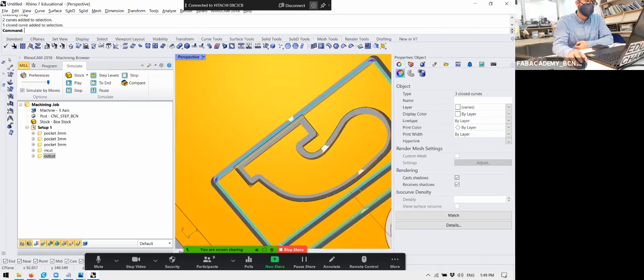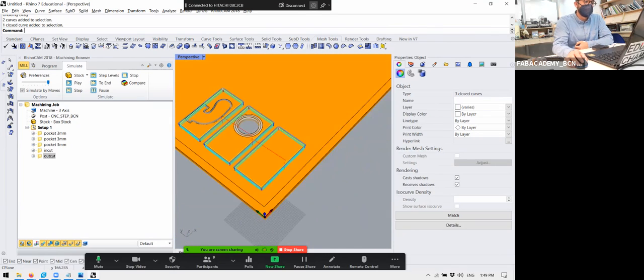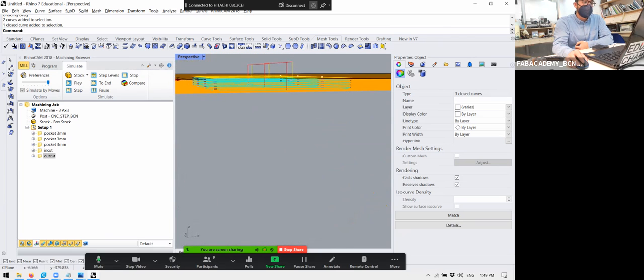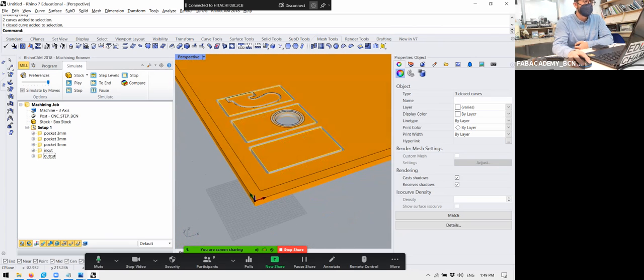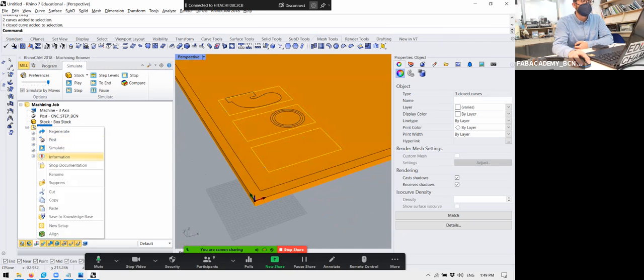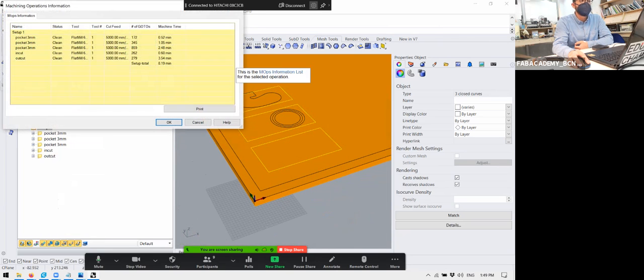So when you have this, it seems properly simulated. Nothing is cutting more than the material, just a little bit, but not too much. This because we plan it. We can save this. How we do it? We right click and we can see the information. It's going to take 8 minutes, 20 seconds to cut, more or less. You always consider that add 20% more easily to these values.